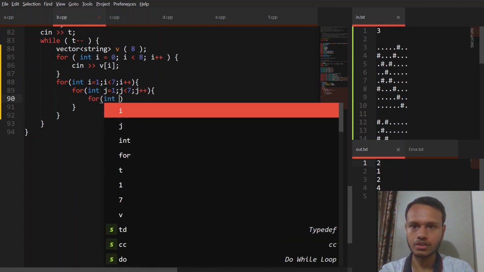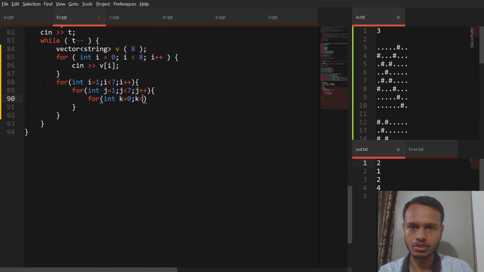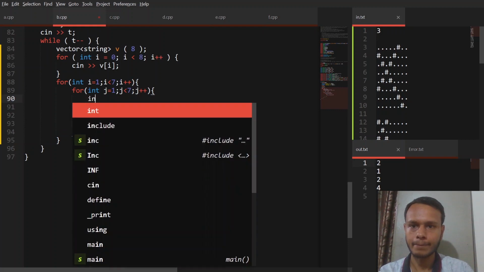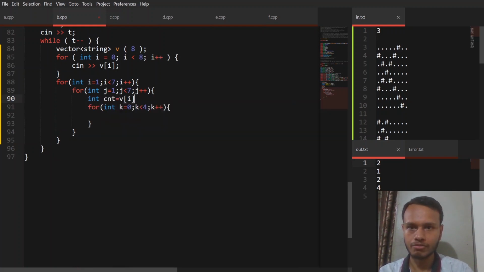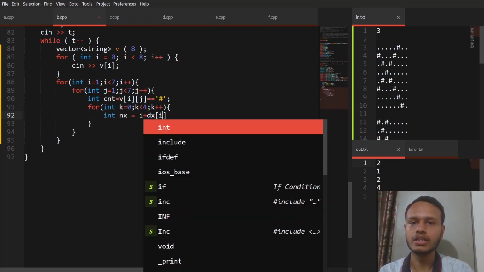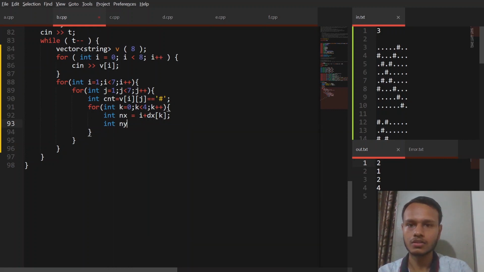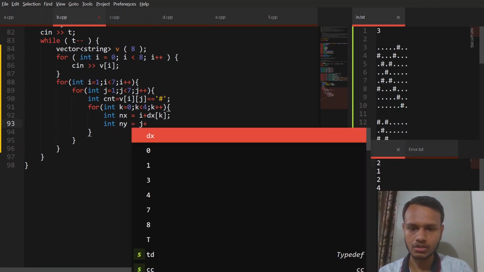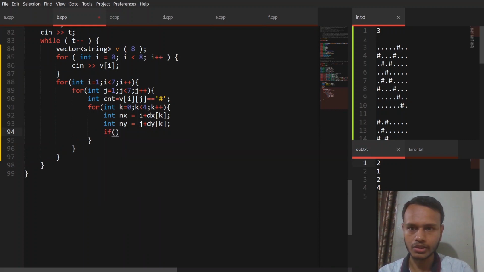And for int k equals 0, k less than 4, v of i j equal hash, nx is i plus dx of k, ny is j plus dy of k. If v of nx ny is equal to hash, then just add it to it.